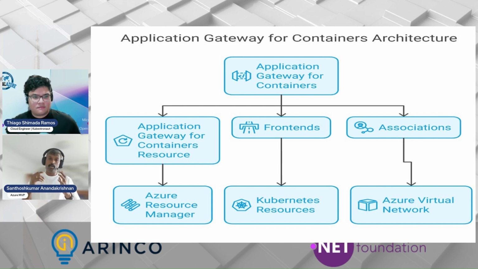Say, for example, if you create or upscale the application as part of your Kubernetes pod, there is a subset of time required to make sure the resources getting changed are updated back into the application load balancer. With this current modern technology, even a subset of microseconds will have a delay in the application. So that's when Azure brought up Application Gateway for Containers, which provides a real-time update. In addition to that, Application Gateway for Containers can support the Gateway as well as the Ingress, both options in Kubernetes, whereas AGIC can only support the Ingress but not the Gateway.